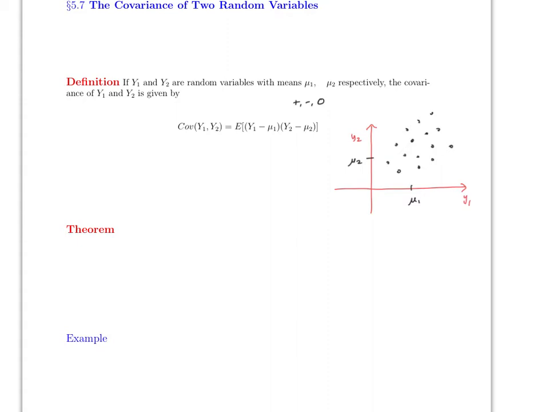Now, covariance is not the best way to measure a correlation because it depends on the units or the scale of measurement you're using for the specific problems. So instead, the best way to measure a correlation is to use rho, which is called the correlation coefficient, which is defined to be the covariance between y1 and y2 divided by the product of their standard deviations. This standardizes everything, so this is a good way to measure the correlation between two variables.